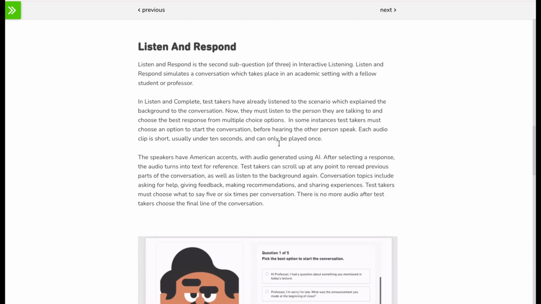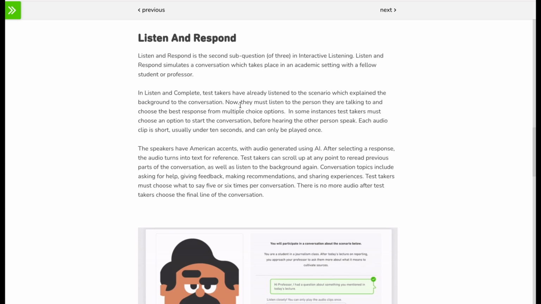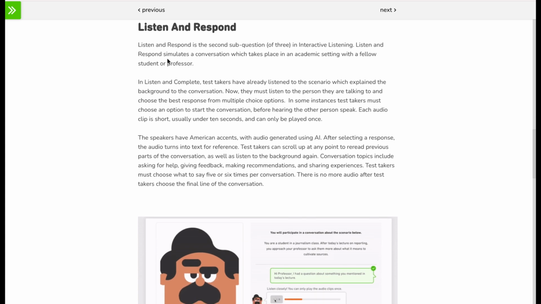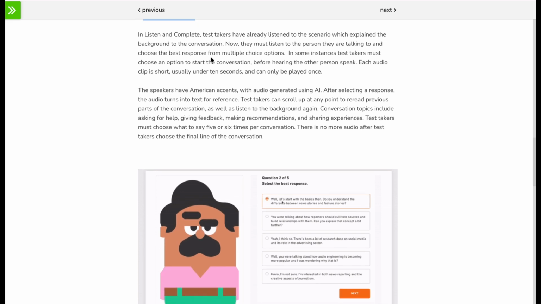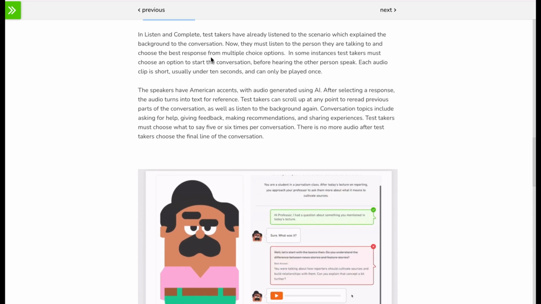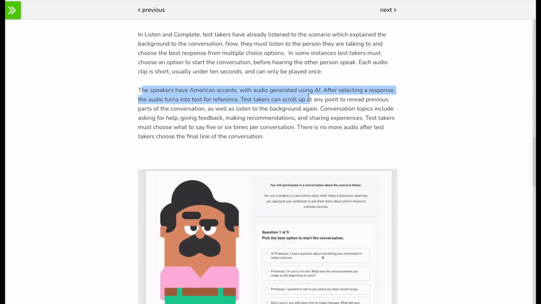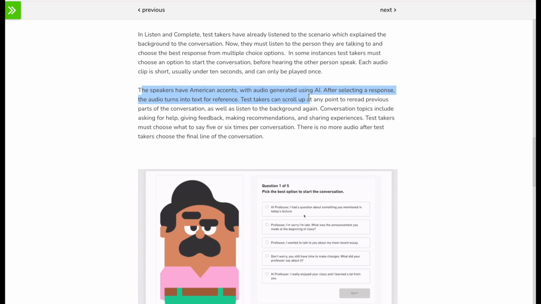So guys, the second part is listen and respond. Before we go to listen and respond, I just want to tell you that if you are unsure about spelling, focus on typing something that clearly shows the intended meaning. Make sure you don't worry about that. If you make slight mistakes, they will be considered, but don't write anything irrelevant. Make sure it is on the topic.